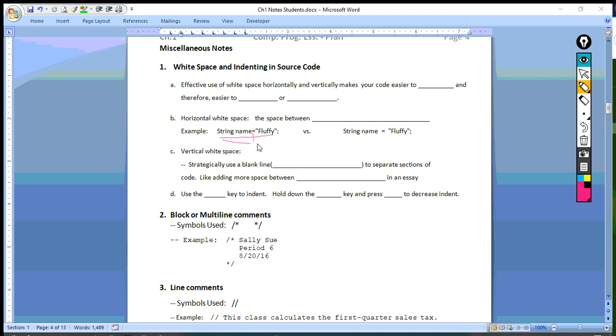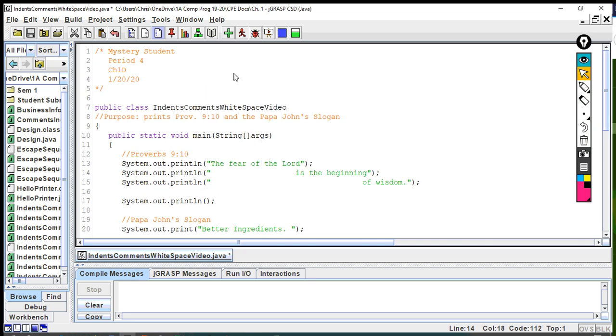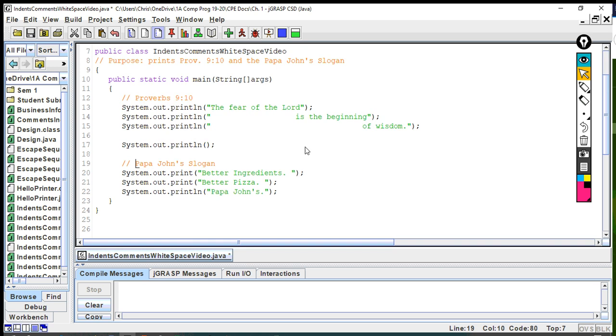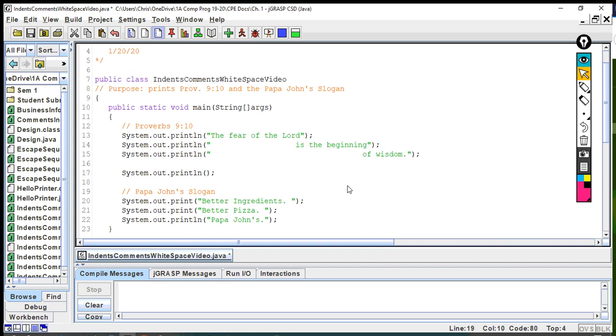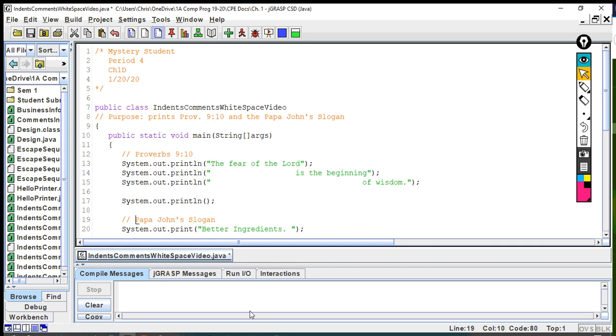And hopefully you can see that this side looks better, or it's more open on the right side than it is on the left side. So here you have the symbol, and then you have a space on either side. So that is horizontal space. Of course, you use the space bar to do that. And so let's go to our program here, and we're going to apply that. Now you've already got horizontal space right here in the heading, and so now the comment symbols are a common place for space. So we want to put a space after the line comment symbols. Alright, so that's the horizontal space, and you want to make sure you do that in your programs.